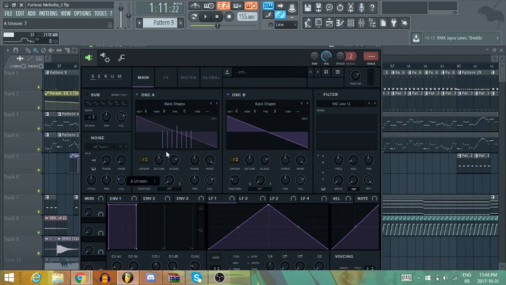Now for the first oscillator, we're gonna turn it down by 1 octave, so it's gonna be 1 higher and 1 lower. So we already have this fairly standard sound. It's a detuned saw. So we're gonna turn the detune of the first oscillator down a bit to about 0.7, and the volume down just a bit to about 60%.